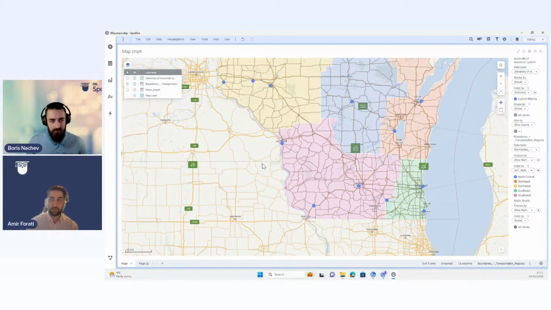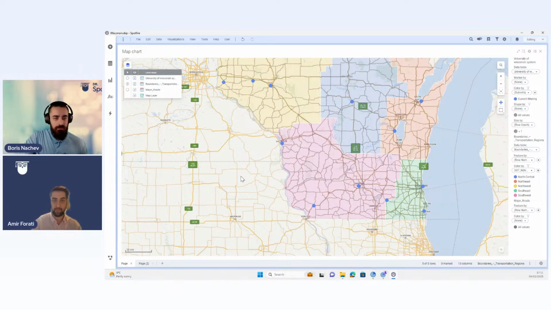One cool feature about Spotfire is if you import a raw table with latitude and longitude in it, for example in a spreadsheet, Spotfire automatically detects the latitude and longitude and then transforms it into locational data.